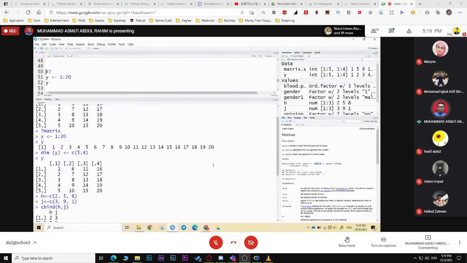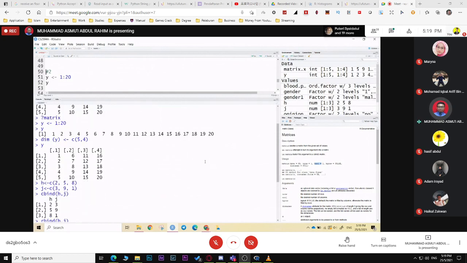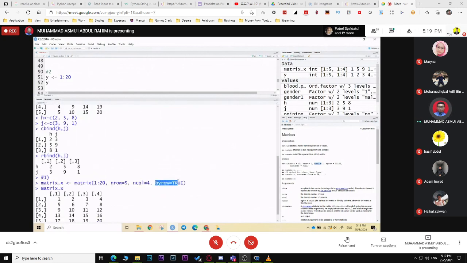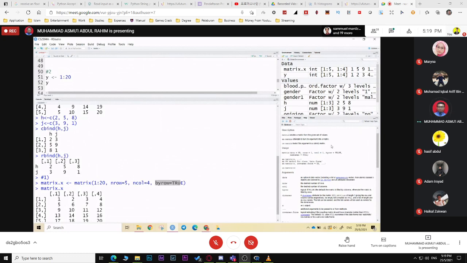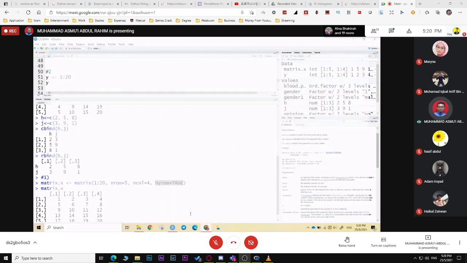So you have to distinguish between using the byrow argument or not. Because by default, as we can see here, the default for byrow is FALSE. That's why when we don't specify the argument, R assumes that byrow is FALSE. So if you want to specify otherwise, you have to set the argument byrow equals TRUE. Right, so that's byrow.